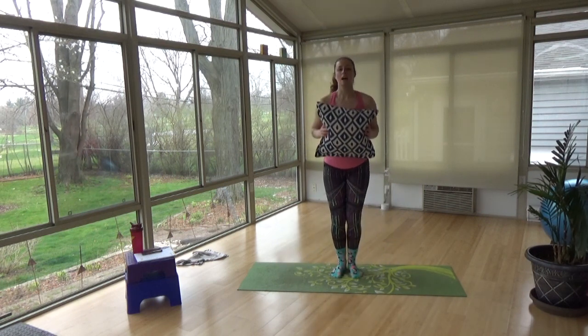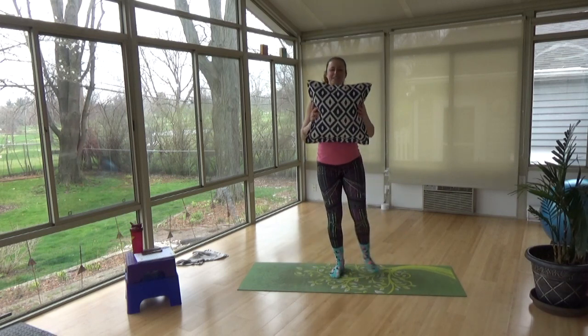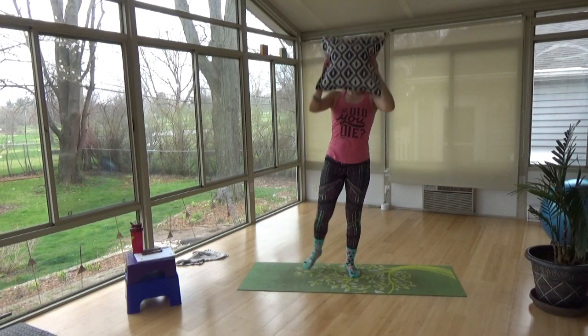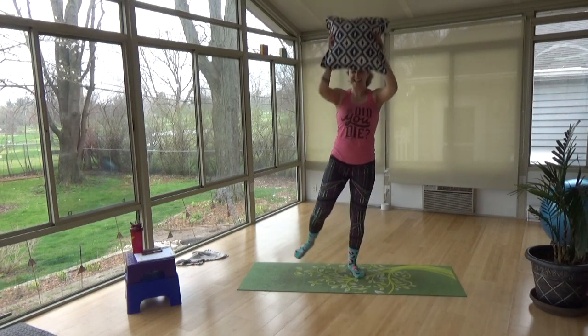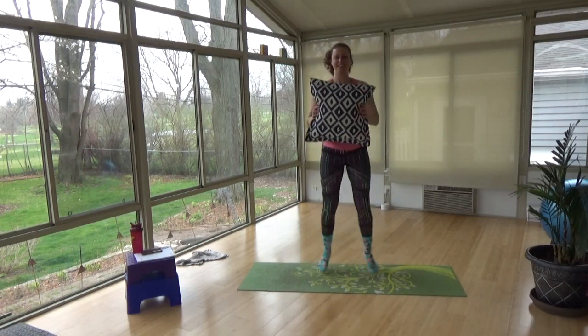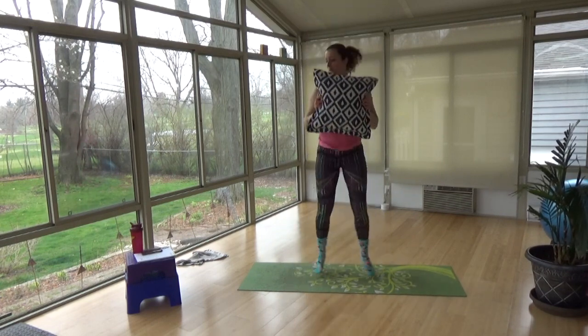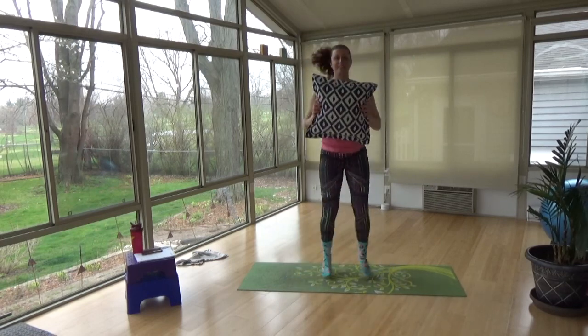And that's better for you and less cardio. Because I did say I was going to be less cardio today, but I didn't realize how much cardio I had actually put in. Almost there, 7 seconds.